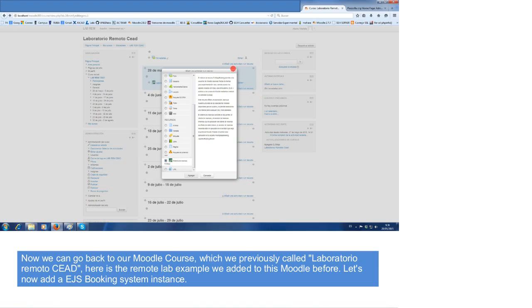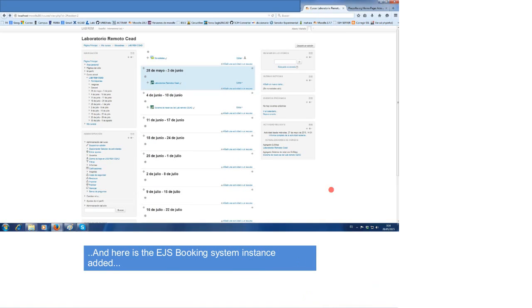Let's now add the EJS booking system instance. We can add it here as a resource and then add it. And here is the EJS booking system instance added.